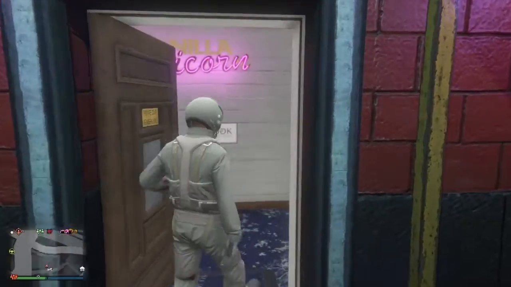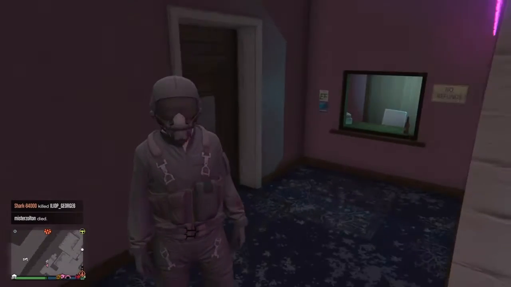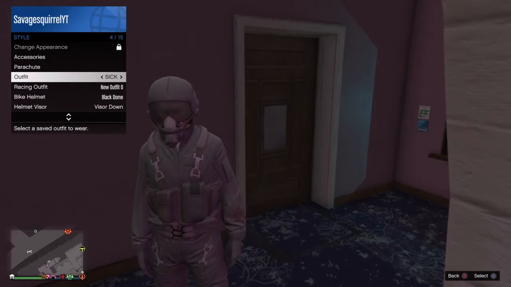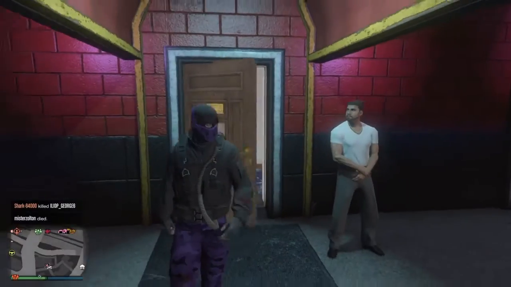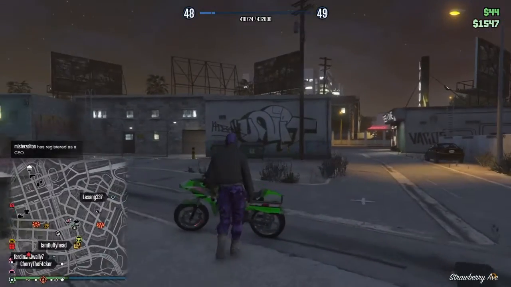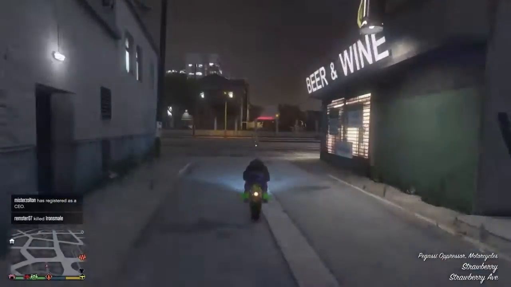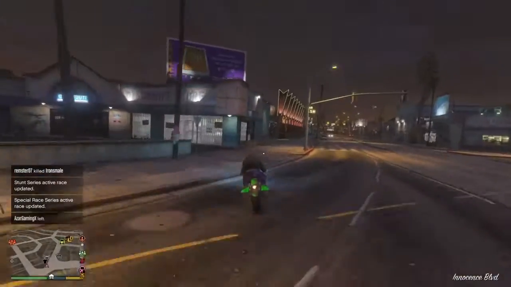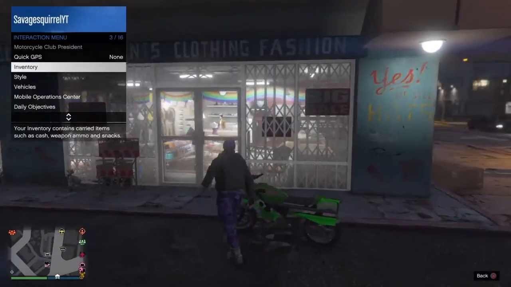So yeah, as you guys know, you've got to go into the club, and then you wear a flight suit, and then your pipe will disappear. Go across to this, go outside, and it will be there. The pipe will be connected to you. So once that happens, you want to drive over to the clothing store, and then you want to save it as usual. And then guys, we're going to be showing you how to get the duffel bag next.